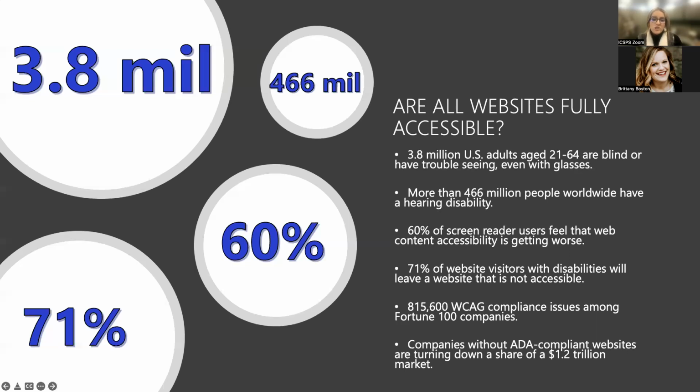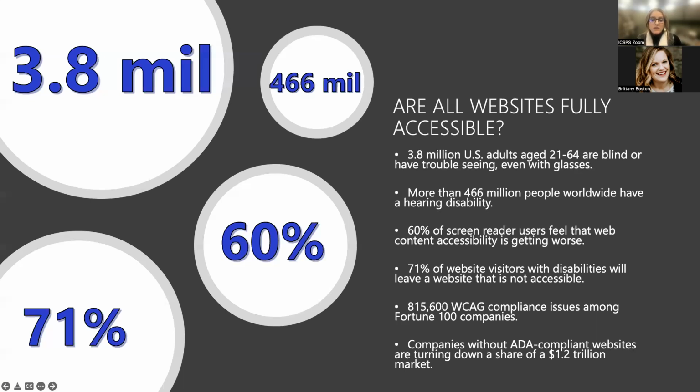The disabled population in the United States alone contains 500 billion in spending power. And that includes the money that our students are spending on our programs, right, to attend our programs. With global spending power estimated to be 1.2 trillion, companies and institutions and federal agencies who make online accessibility a priority are poised to capture this share of this very profitable market that not a lot of people are making a priority.